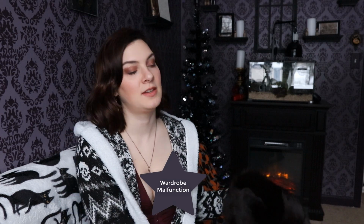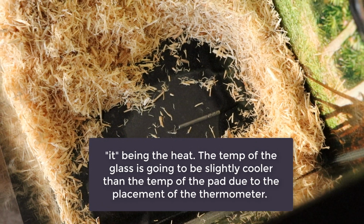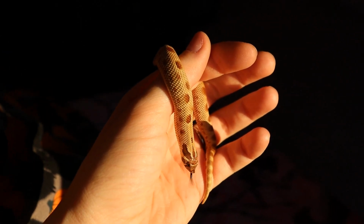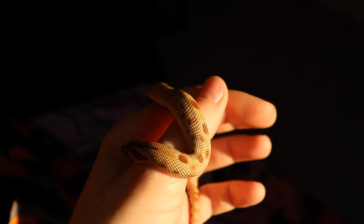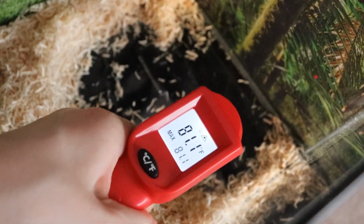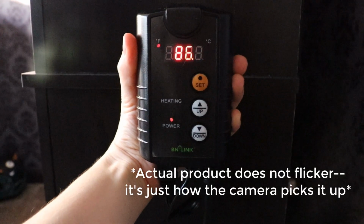So how a thermostat works is when you're installing the heat pad, you're going to put the thermometer between the pad and the tank that you are attaching it to. What happens is, because there's still a little bit of tank for the heat to go through, it's going to come up a few degrees cooler than what you set the thermostat to, which I like. I prefer to go underneath because I like that there's almost like a safe barrier of a few extra inches for the heat to go through to cool it off just a little bit more, which if you have the thermometer gun, then you can get an accurate reading for what the temp is reaching the glass at, and you can adjust accordingly.